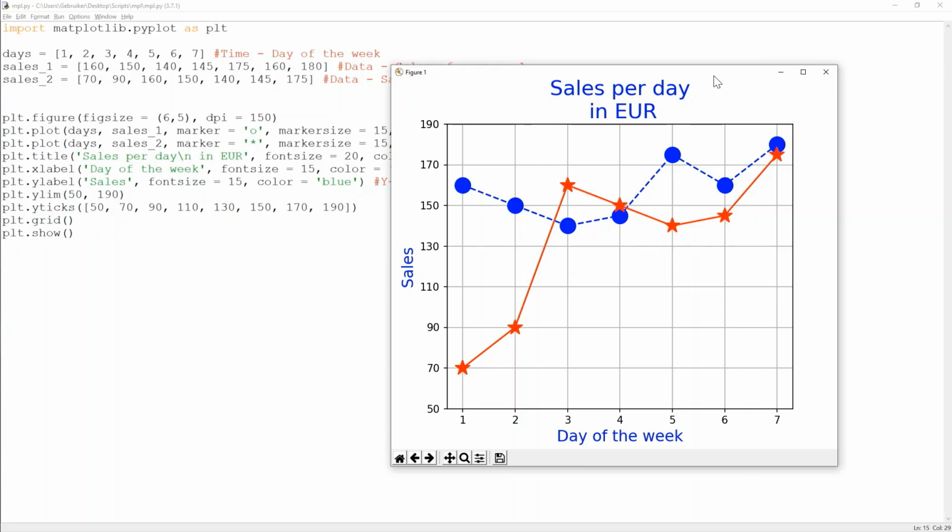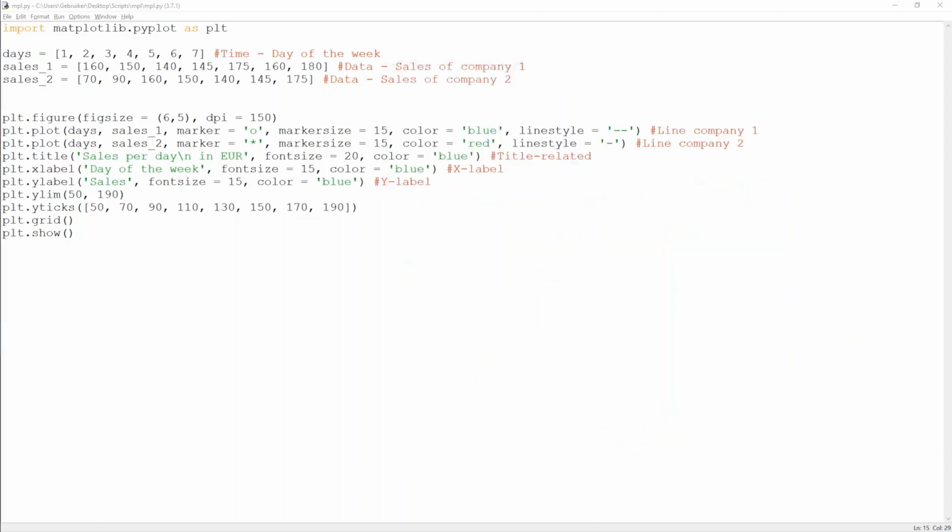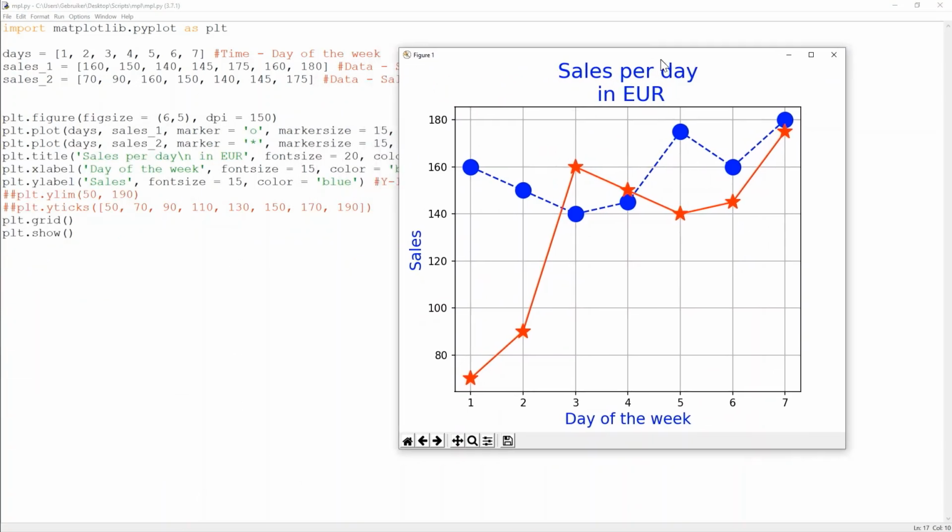So again, make sure that you have the data points, make sure that you have your desired output well before you adjust the Y and X axis, and especially if you add ticks manually or add limits. But if I comment this out, actually what happens is we get the defaults from Matplotlib based on our data points, and it would look quite nice. So first, check how the default looks, and if it looks good, then maybe there is no need to add any custom limits or ticks.